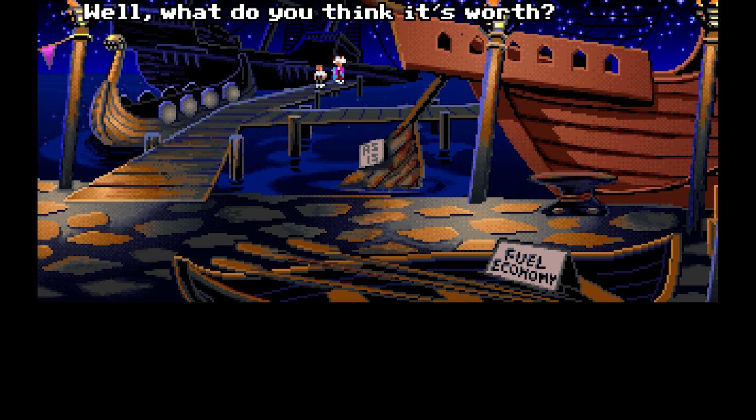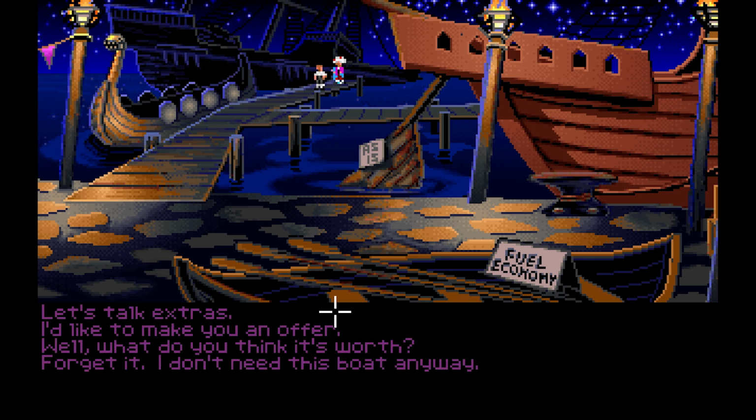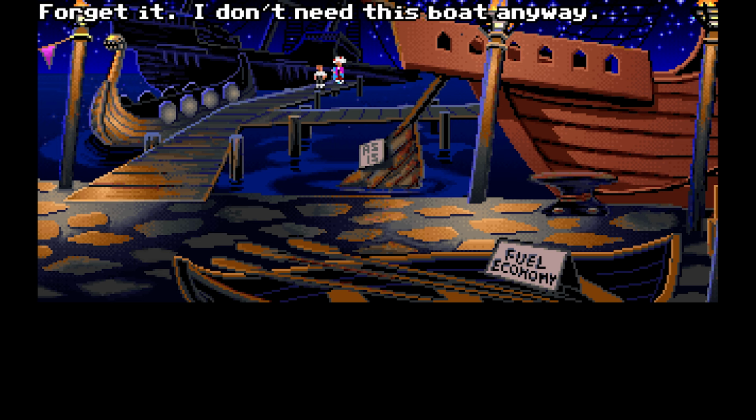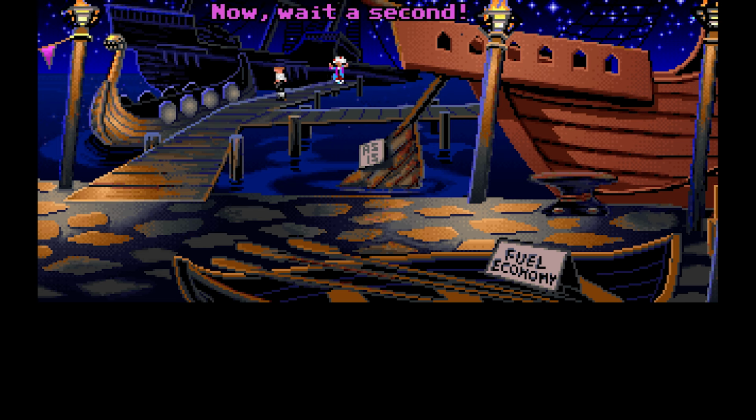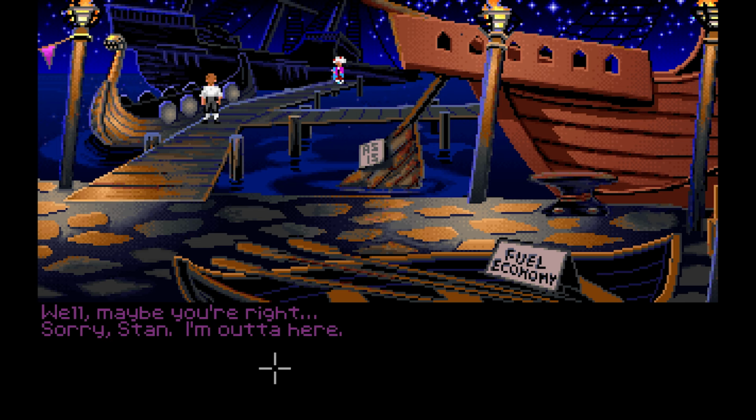Well, what do you think it's worth? You could sail this puppy away. How does that sound? We're gonna walk away. Forget it. I don't need this boat anyway. Now wait a second. Don't go away mad. I'm sure we can work something out.